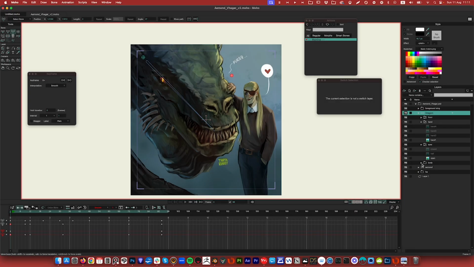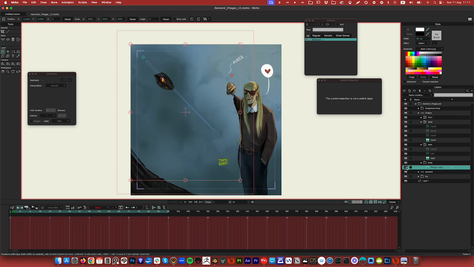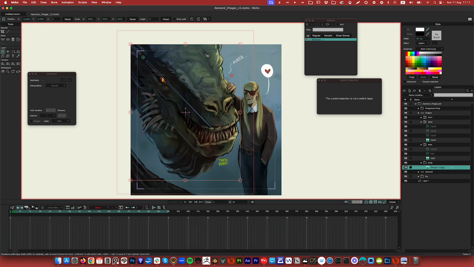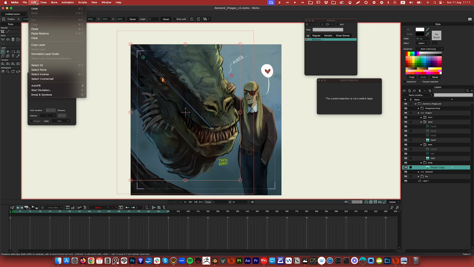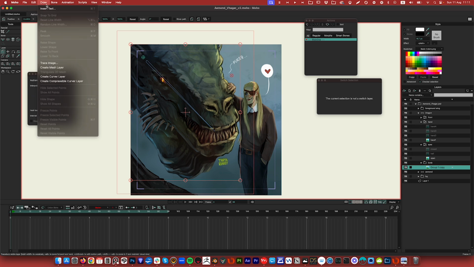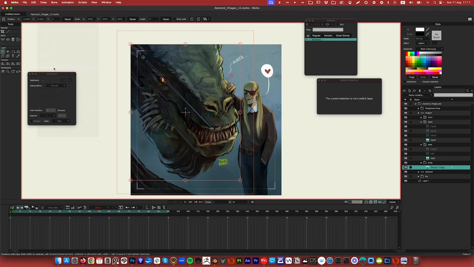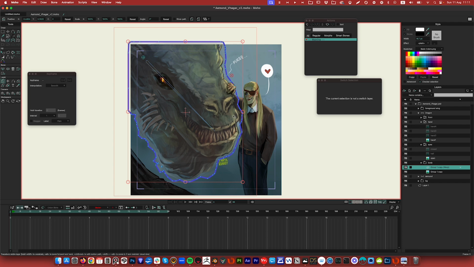And now let me show you a feature I absolutely love in Moho. You can create a warp sort of layer for deformation, for any raster based layer. So make sure you are on frame 0 and that you select the actual layer, not just a folder. And go to draw and create mesh layer. As you can see, it automatically creates deformer layers that you can use.